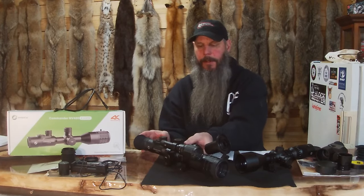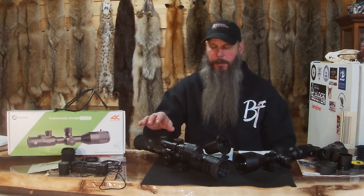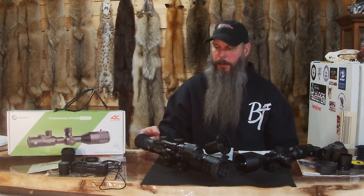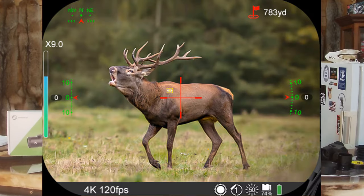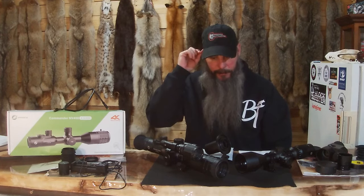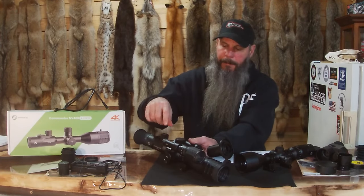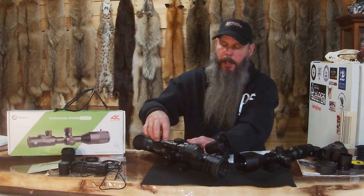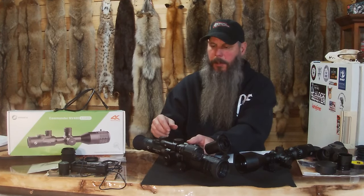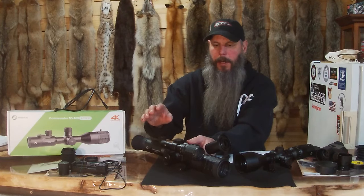It does have a great menu on the inside. When you hit video, all that goes away — inside here is your viewing, day or night. It has an e-compass, a gyroscope to keep it level, and the rangefinder right there. To access the menu, you power it on, do a long hold, then just turn this to go to all the menu settings. I'll put the menu settings on the screen as well — it's very easy to follow.